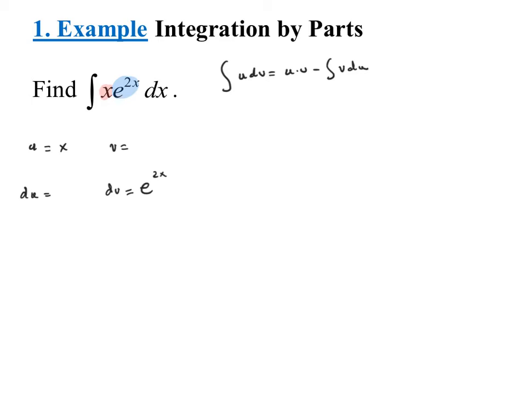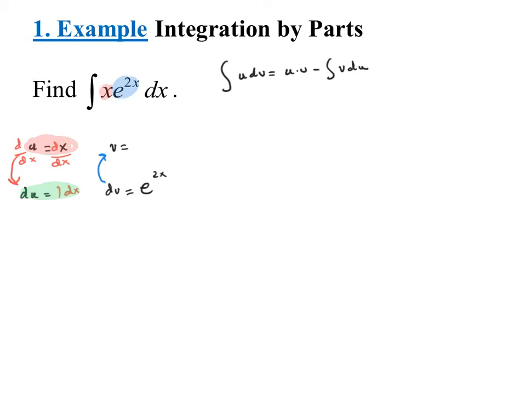So what do I do? Well, to find du, I differentiate, and to find v, I integrate. So it's going in opposite directions. To find du, I take the derivative with respect to x of both sides. I would have du dx equals, well, the derivative of x is simply 1. But then I want to solve for du, so I need to multiply both sides by dx. So I'd have du is 1 dx. That's going to be very important for us, okay? So we know that u is just x, and we know that du is 1 dx. We want to remember that.